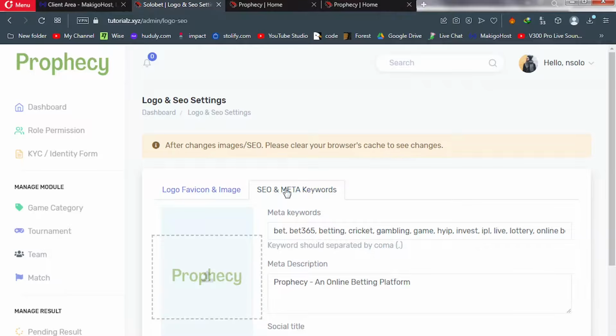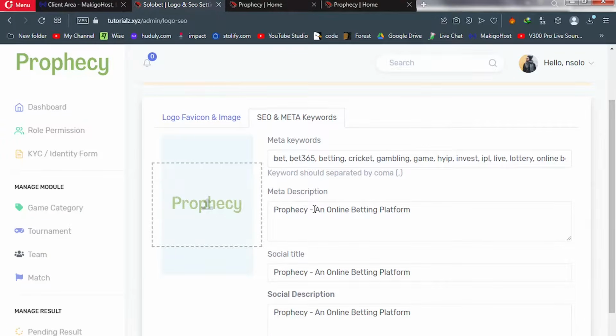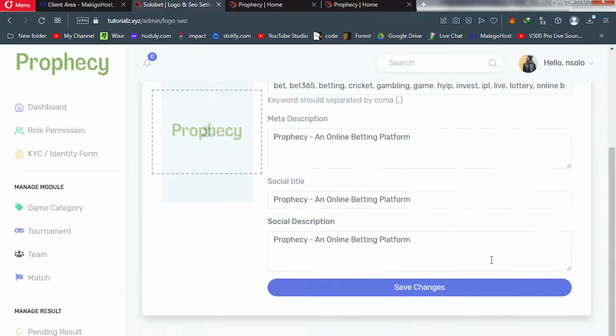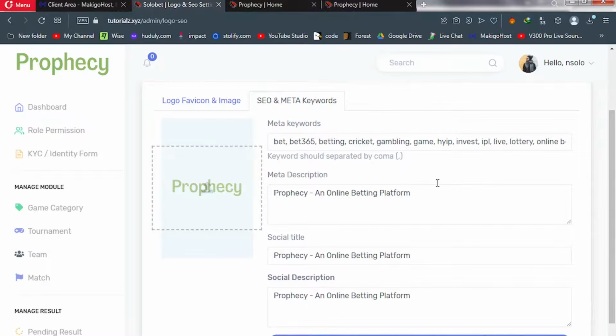After that, go to search engine optimizations, enter your keywords. What keyword do you want your users to type on search engine to get to your website? So enter your keywords here. Now, meta description, describe your site here, social title here, and then social description here, and then click on save changes. Not forgetting an image for search engine. You know, when you go to Google and you search for a website, there's always an image that displays. So this image will be uploaded to Google.